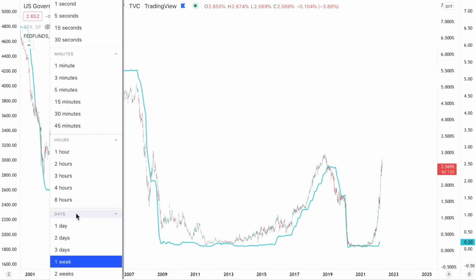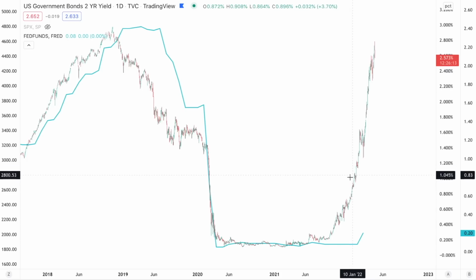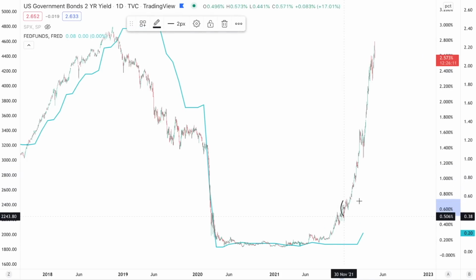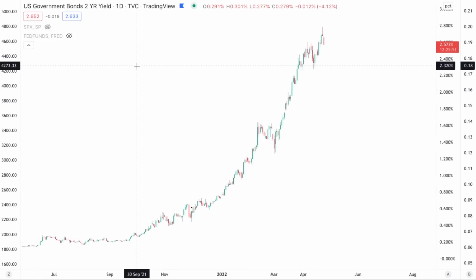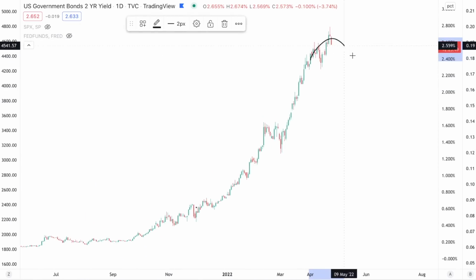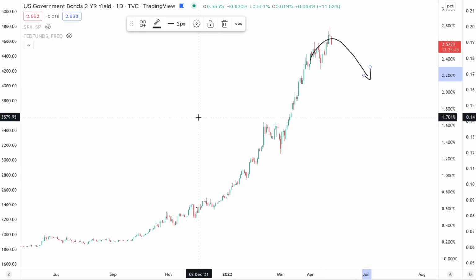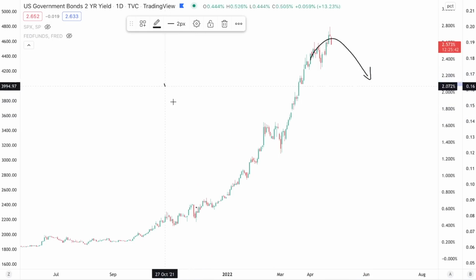And so let's zoom in. You can see around November here, that's when the 2-year really started to spike. And guess what the Fed did? They started to get hawkish and talk about rate hikes. So if we start to see the 2-year roll over here, that's when you know that market anticipation of rate hikes is starting to go down, and that's going to be good for the market.